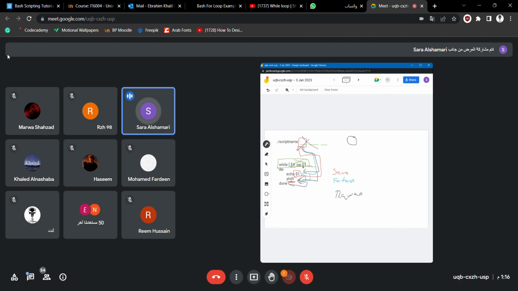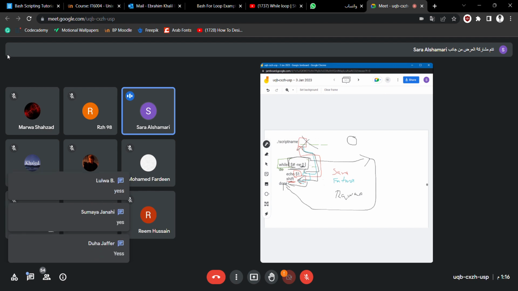0. So now, because every time the while loop loops, it's going to check the condition you give it here. 1 second, this is getting kind of messy, just so you guys can see it properly. So it's going to check the condition you gave it here. The condition here is that the number of variables is not equal to 0. Once Rawan is removed, the number of variables is equal to 0. So because of that, the loop just exits. It goes to done. خلاص. Okay? Does shift make sense? Okay? All it does is it goes to the next thing.